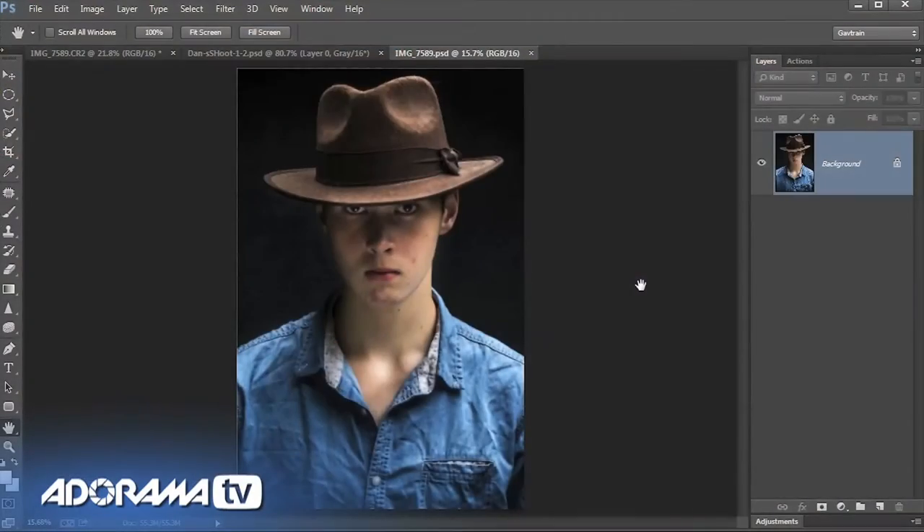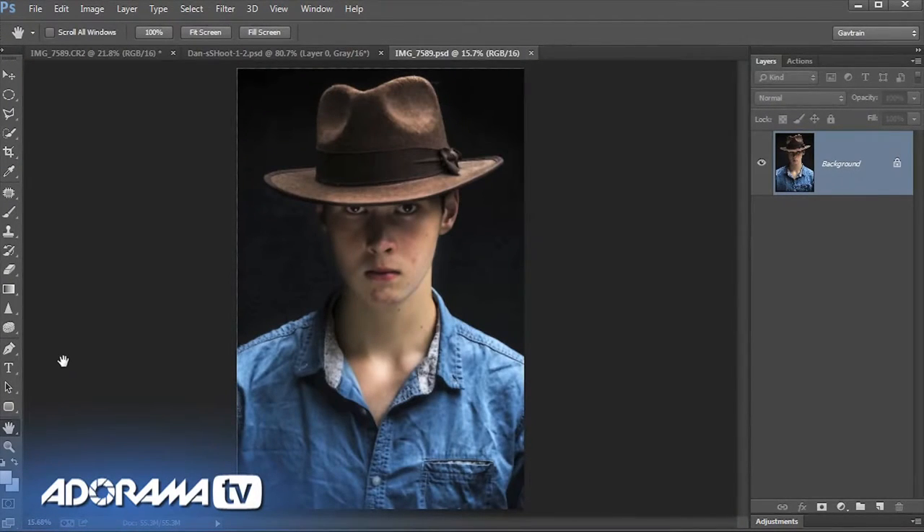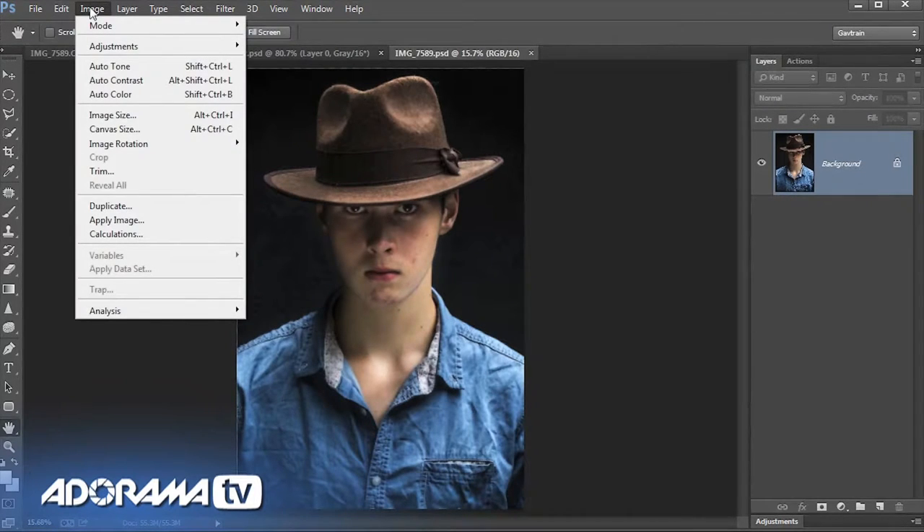That really was a great fun shoot. As I was taking the pictures I was thinking black and white, so let's do a really quick and simple black-and-white conversion inside Photoshop. I've got my picture — it's been through Raw and had some basic editing done — and you can see how the lighting worked really well. If you zoom in you can see a little catchlight in the eye, which is of course the catchlight from the reflector. Big success on the photography side. Now let's make it black and white.